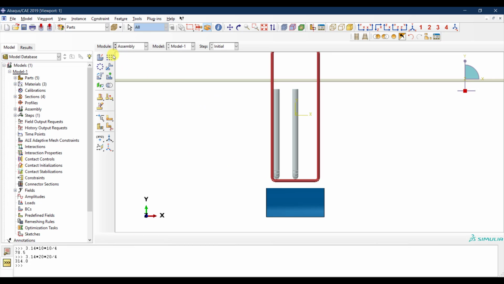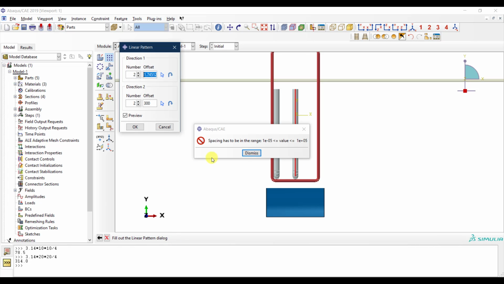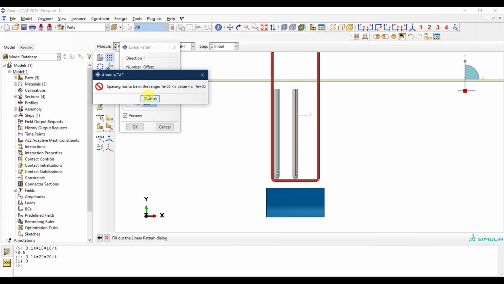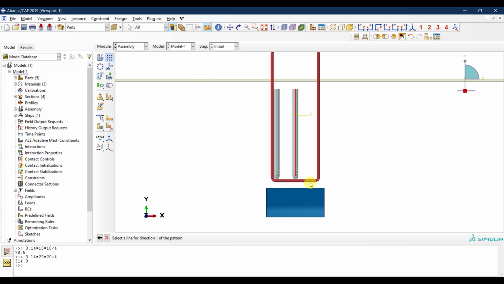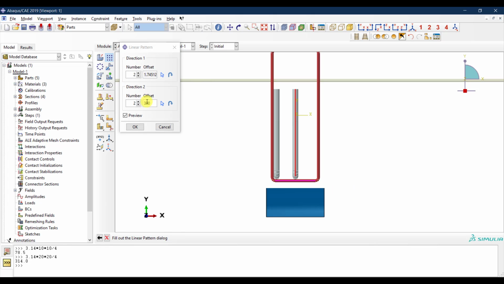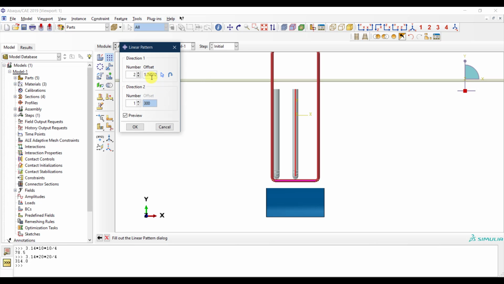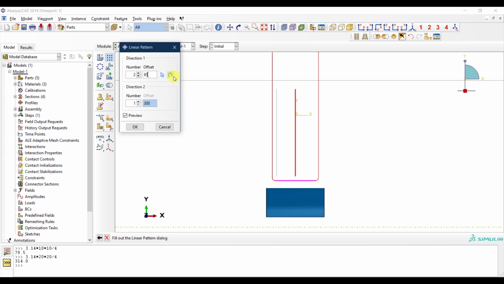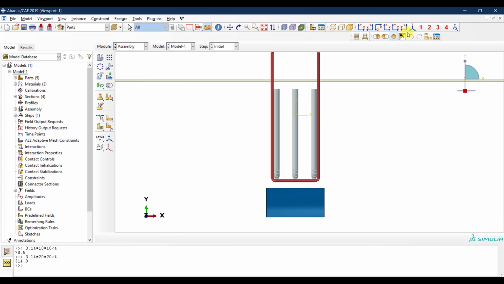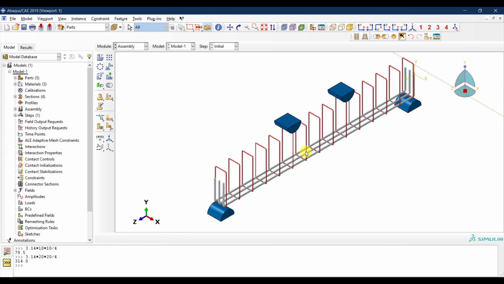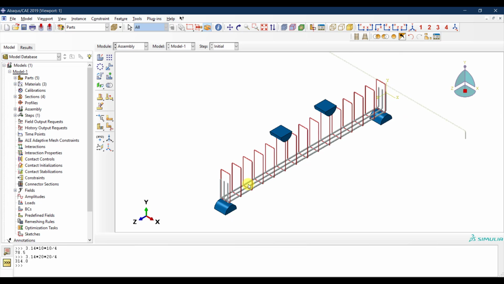Yes, this is correct. This is exactly what I will need. And then I'm going to do the same thing again over here. Yes, dismiss. So this is again 65, but in the opposite direction. So that's it. Now I have my 3 bars located correctly.